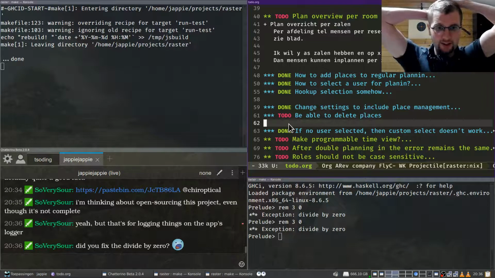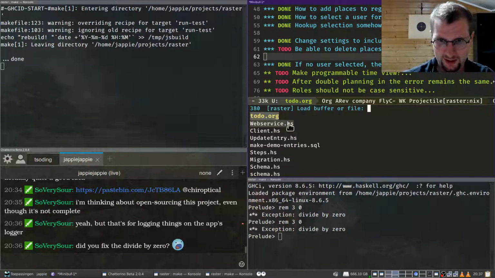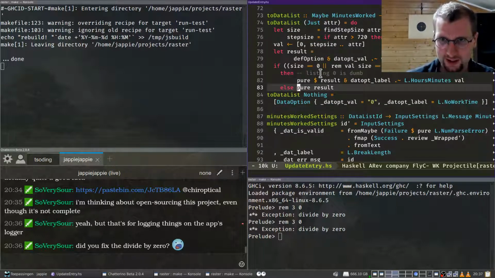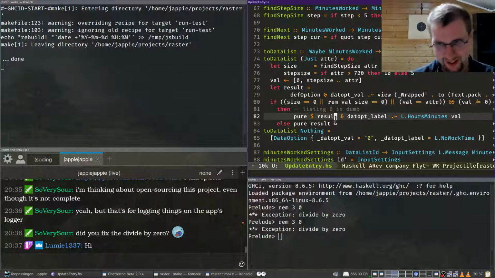Yeah, so I fixed the divide by. Oh, you didn't see it. Oh my god. What's the OR condition? Let's see, edit entry. It was this little piece here. So because Haskell is a lazy language. Well, actually, it works the same as C, right? Hi Lumi, what's up, man? How's your day? We fixed a divide by 0 error in Haskell, which crashed my entire app. On the front end, the entire thing would freeze. My exceptional code.